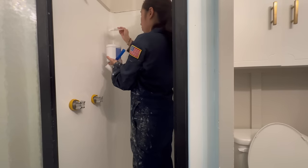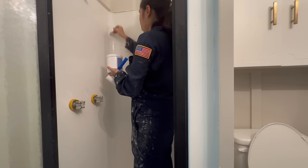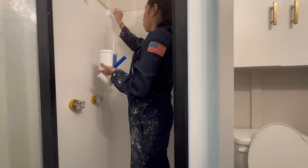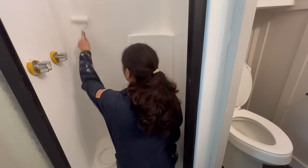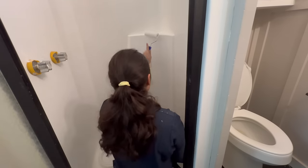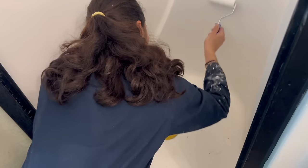They suggest using the brush provided for corners and hard to reach areas, and then the roller for flat areas. For me personally, I started off with the brush followed by the roller, but quickly switched over to just the roller instead. It was super easy to spread it this way without any issues, so I preferred it. Just after one coat, you can see here on the pan just how good the coverage was.